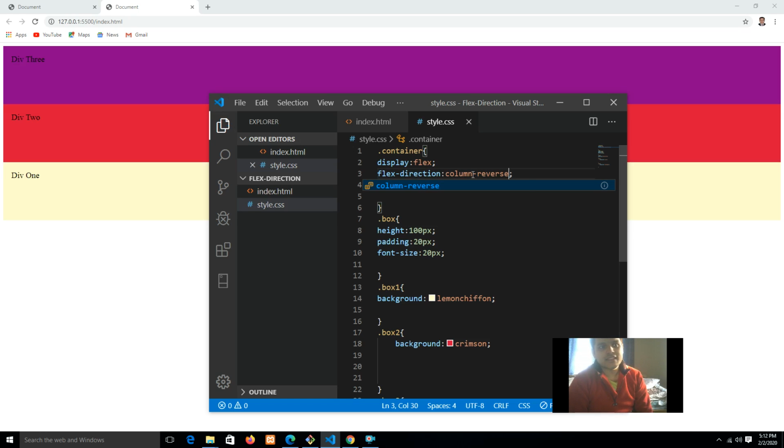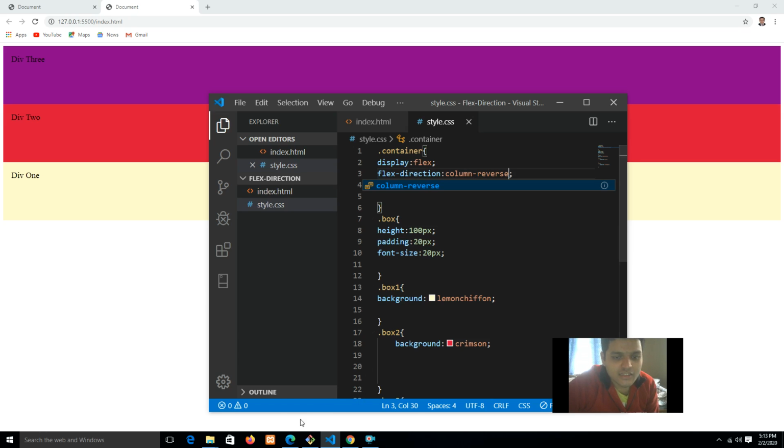Now you see that in this case, the first div goes to the third spot and the third div goes to the first, ordered from bottom to top. So the main axis gets transformed here.